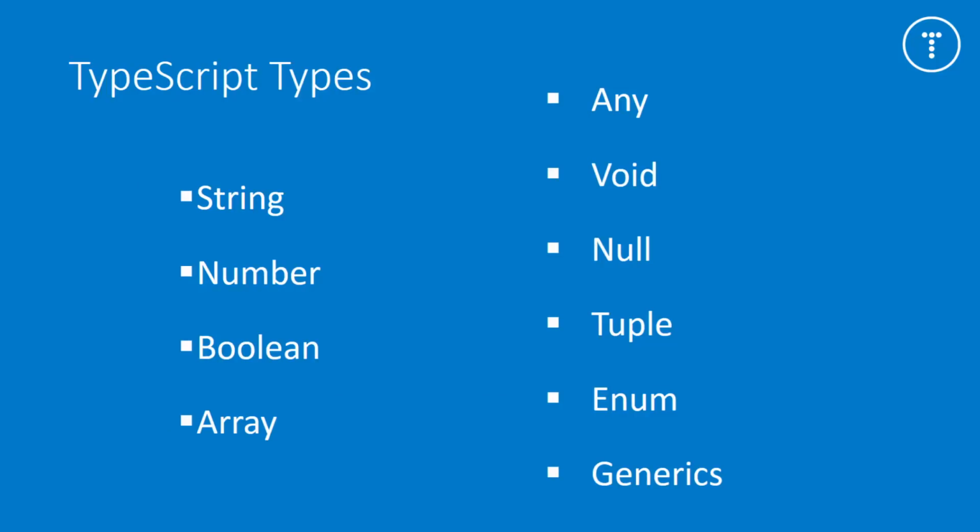So here are the types we can use in TypeScript. So we have basic types such as strings, numbers, booleans, which are true, false values, and arrays. And then we also have the any type, which is just that. It can be anything, any kind of type. Void, which is no type returned. We have null or undefined. A tuple, which is an array with a fixed number of elements. Enum, which are enumerated values. And then generics, which specify the type of constraint. Okay, this is great for reusable code. It's a little more advanced, and we might get into it later. I'm not exactly sure.